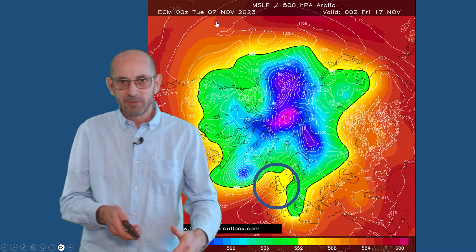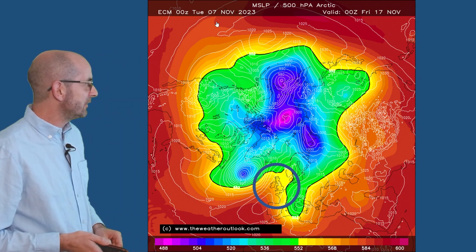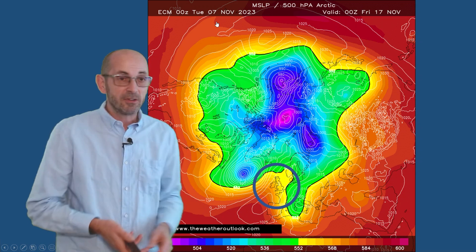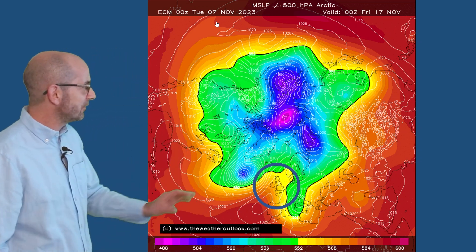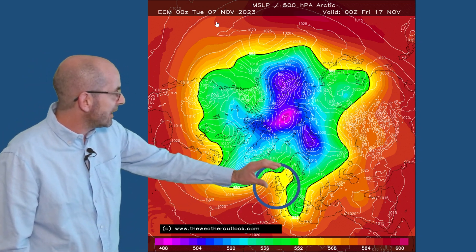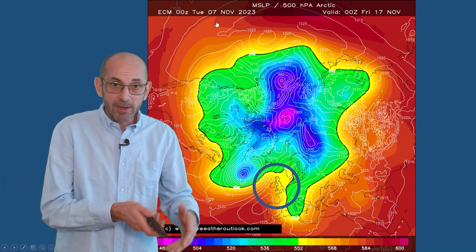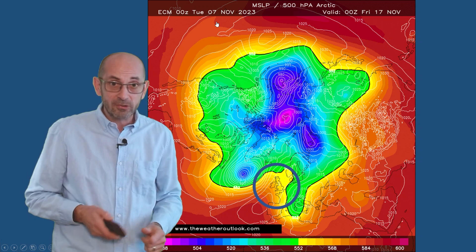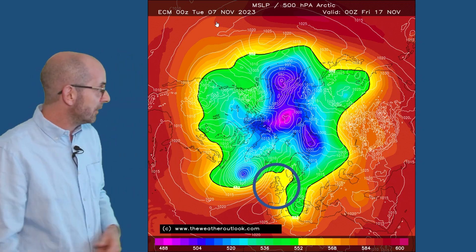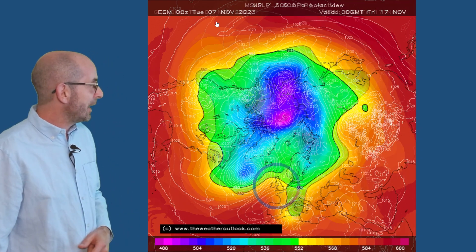Is there any sign of anything colder? Here's the Northern Hemisphere view from the ECM model, Friday the 17th November. It's not from the ensemble — it's just a deterministic snapshot. I wanted to show it because there are indications of high pressure from the southwest building into Scandinavia, and that is the type of thing which would lead to the pattern I've just described: a growing chance of frost and lower daytime temperatures where fog lingers in particular. A quite low chance of it happening.